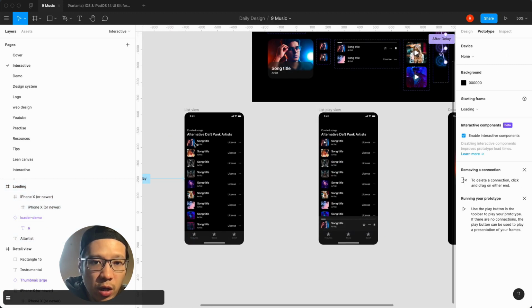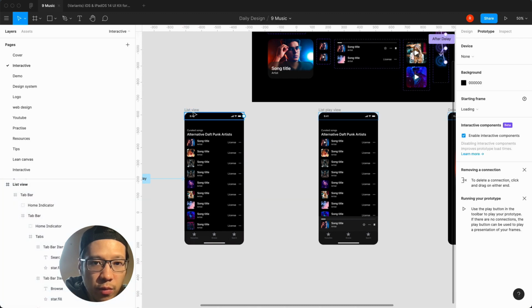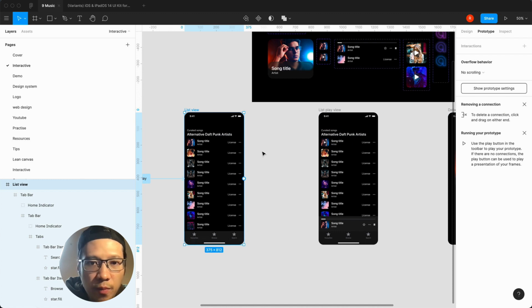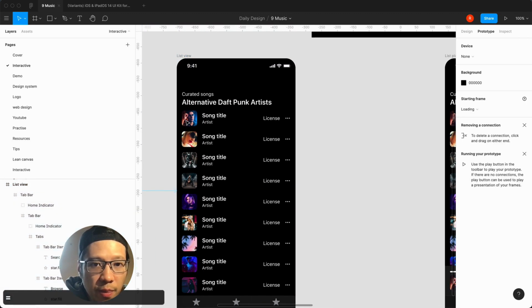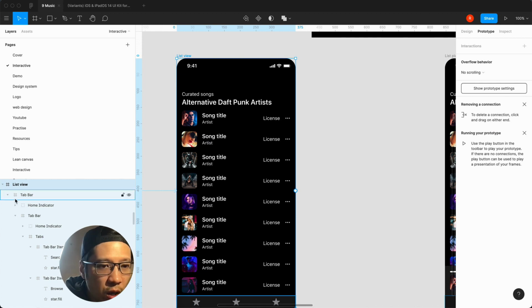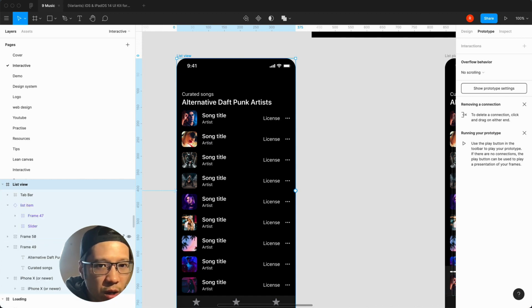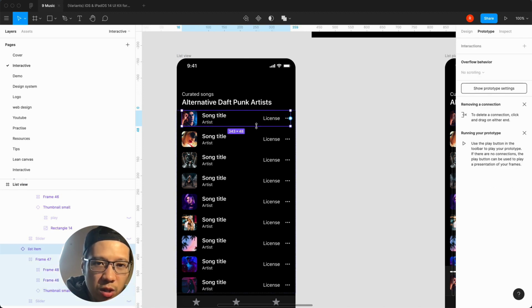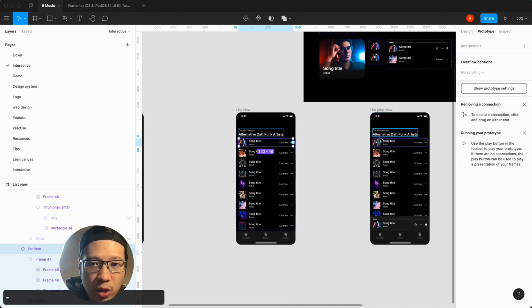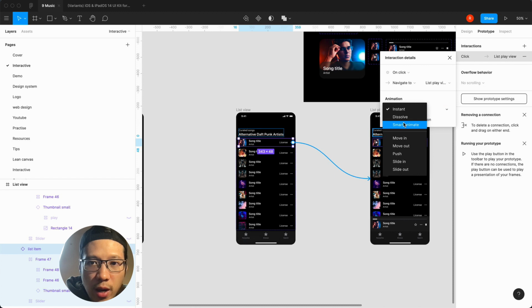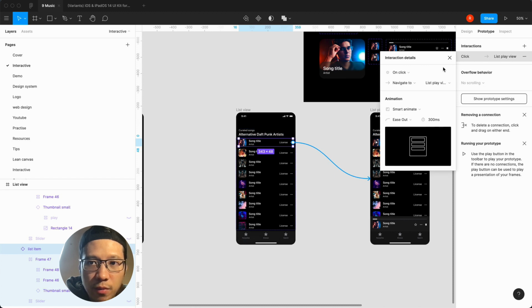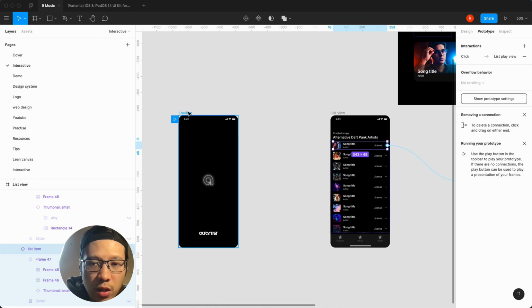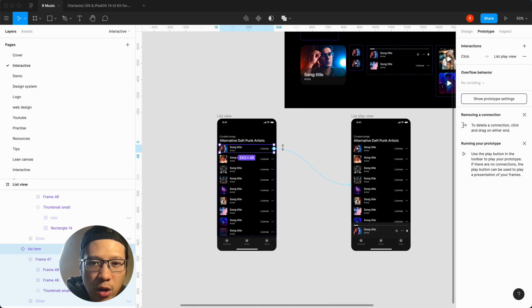This one we are going to say, okay, why can't we go in? Should be able to go in. It's not letting me because it's locked. Don't lock. So we want to actually touch this, and it's going to go to that view. So we're just going to go there. What we want is smart animate, and I think that's enough. And then smart animate goes there.